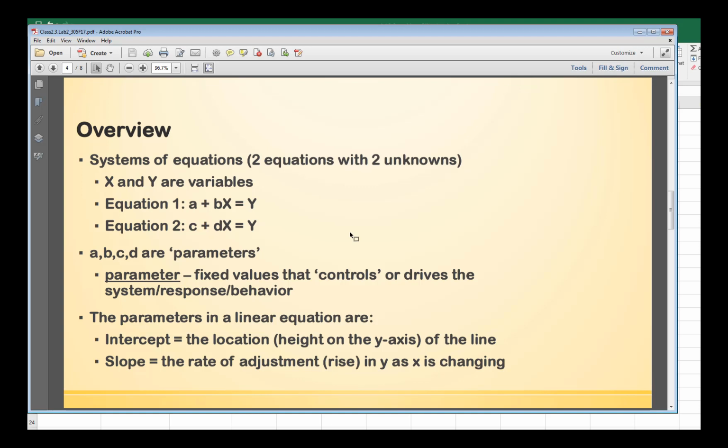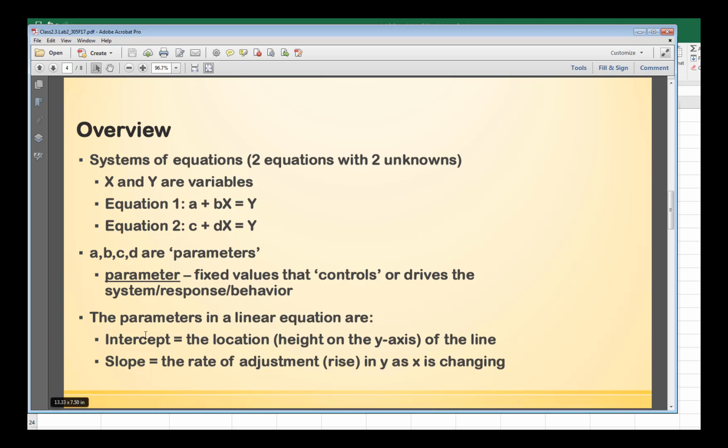Okay, and so they are sort of given to us, and we try to figure out how X and Y relate to one another using those parameters, so whether we're drawing a graph or whether we're talking about the slope and trying to calculate how X and Y adjust together. Those parameters are the key information.